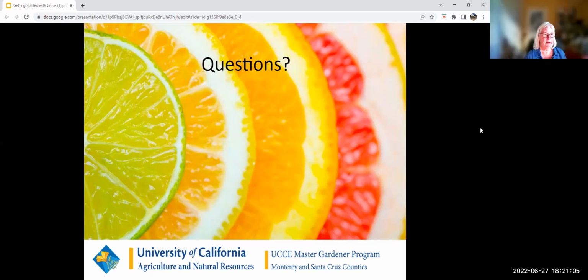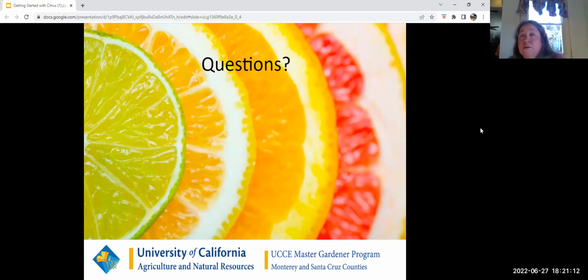Great. We have Melissa who has a small lot and wants to know how far apart to plant. Well, some of those trees, you can keep them to 6 to 8 foot wide. You just may have to prune. I'd say 8 foot apart. But if you're going to do a Meyer lemon and a Bearss lime, you could put them about 6 feet apart. And just look at the way your sun flows on your property, so you don't put the big one shading out the little one. Because they're evergreen and they make their own shade, keep that in mind where you plant them. But you can prune them to plant them 6 to 8 feet apart. Mine are 15, but.